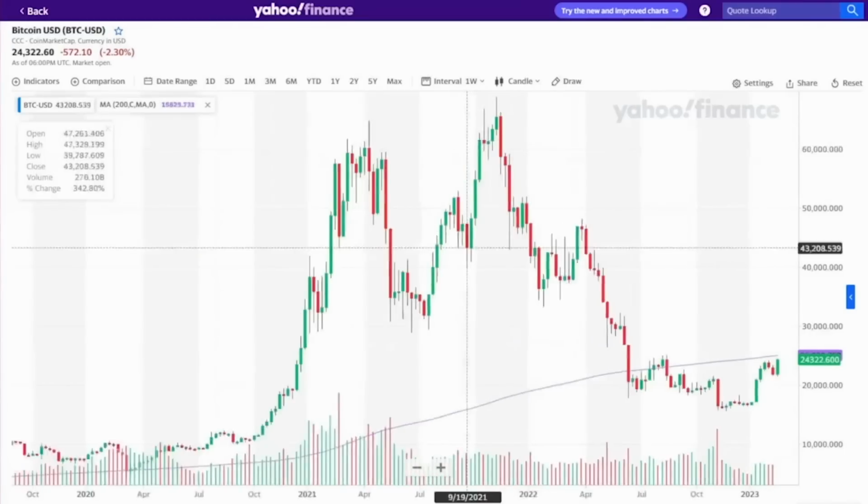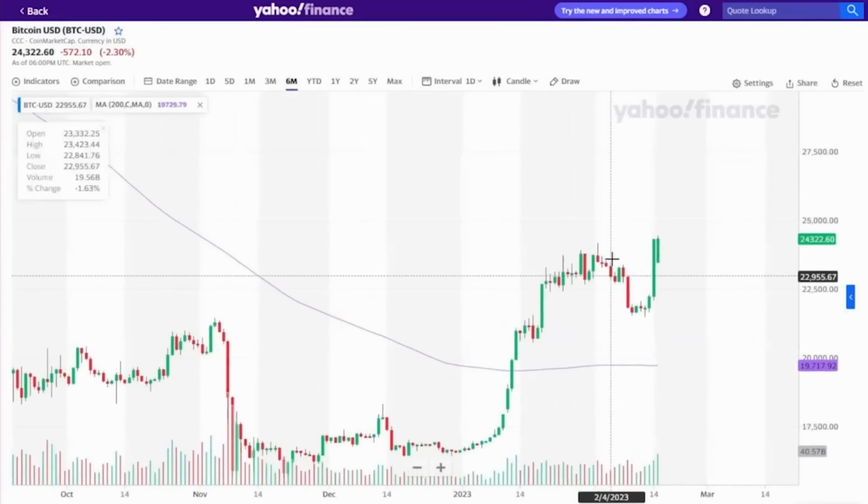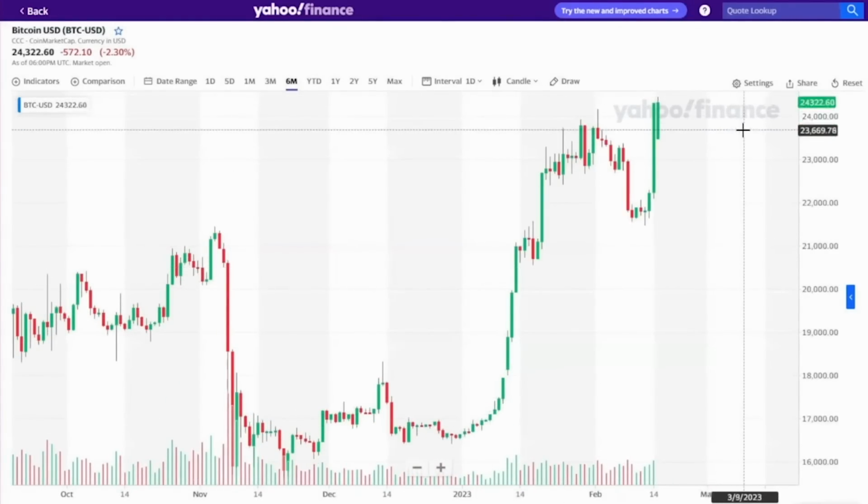If you look at the chart of Bitcoin and focus in around 21,000, 22,000, you'll see that we broke to a new swing high. We pulled back and made this arguable higher low there in February, now rotating back to the upside. Charles Dow, over 100 years ago, made it very simple. He said an uptrend is a pattern of higher highs and higher lows. And when that pattern persists, I think you need to determine that that's the primary trend. I think for Bitcoin and Ether, we've rotated where the primary trend is now bullish.